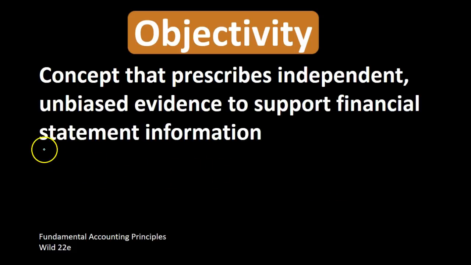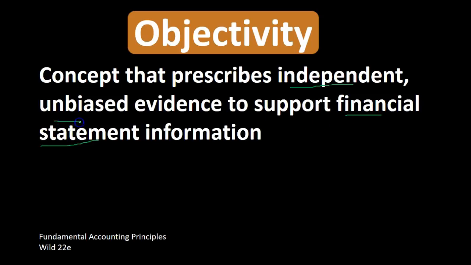Some key terms here are that in terms of accounting, we are generally looking at objectivity in terms of the financial statement information, meaning we want that financial statement information to be meaningful. In order to do that, we do emphasize the idea of independence, because independence leads towards that unbiased opinion that we're looking for, which is another key term here.